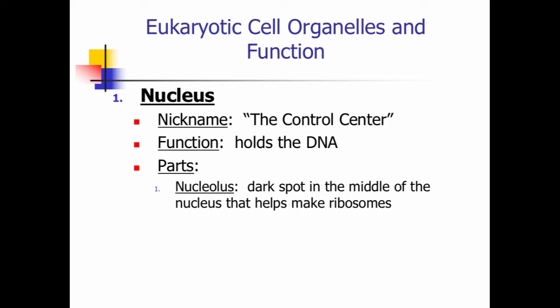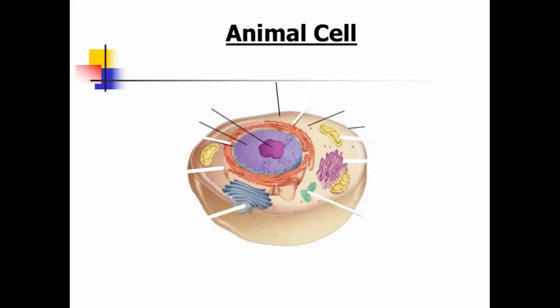So like we said, the nucleus is the control center. It holds and stores all the DNA, and the nucleolus, which is inside of it, makes ribosomes. And we're going to figure out why that's important in just a second. So here's the nucleus, right? This whole thing right here. There are actually little holes. We call those nuclear pores. This is where things that are transporting things into the nucleus or out, like ribosomes, can move through the nucleus and nucleolus. So when ribosomes are made in the nucleolus and they need to be distributed throughout the entire cell, they can move through these nuclear pores.